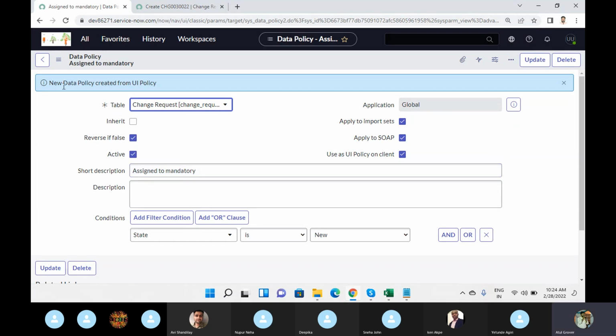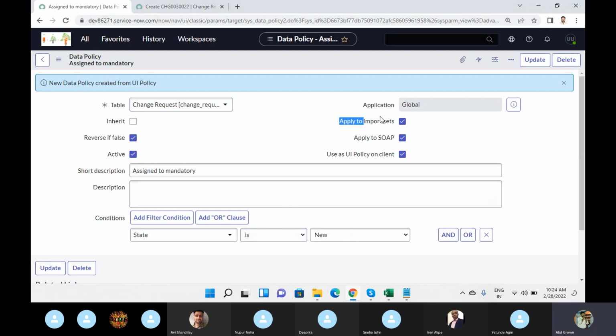This is a data policy now. You guys remember that we have done the transform map? Yes or no? We did the transform map, right? And what did we do in the transform map? We brought the data into ServiceNow from the Excel sheet, right? Now, if you want to make sure the correct data goes into ServiceNow, we have a data policy in place.